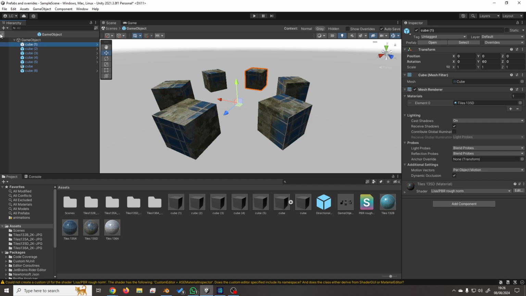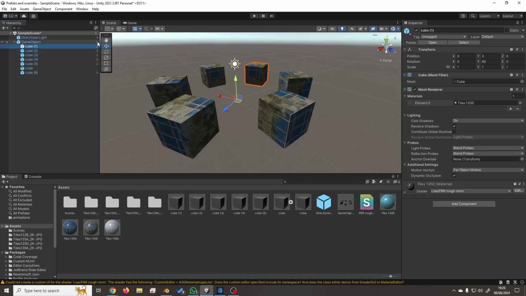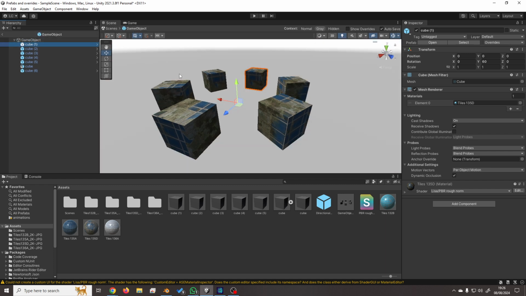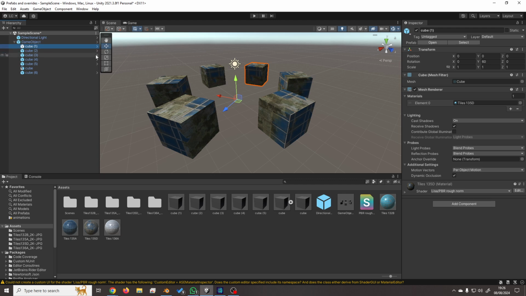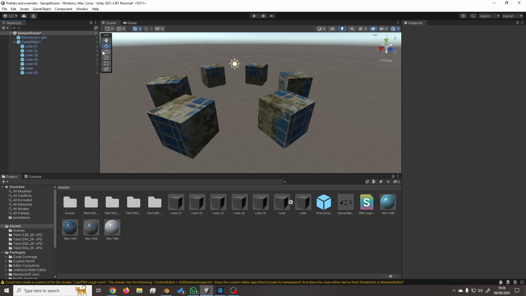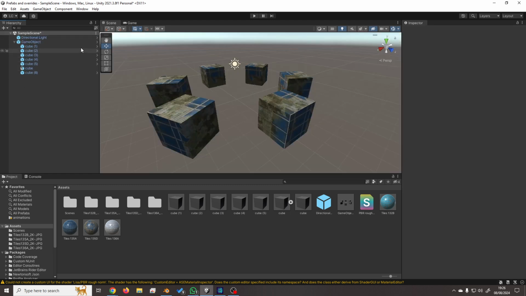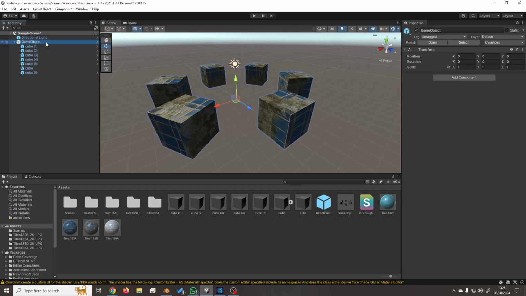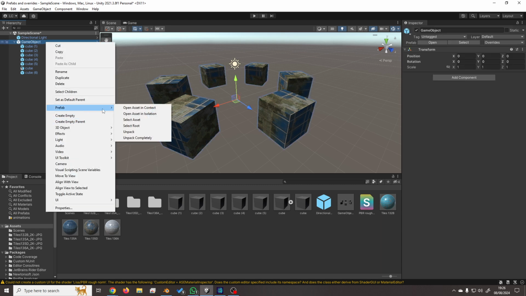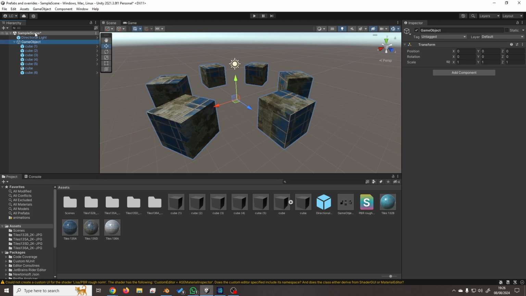However, now what we've got is a nested prefab, isn't it? Because we've got this prefab, which is the game object, and then each one of these is its own prefab as well. And this is where, if you wanted to unpack it, instead of just choosing unpack, which would just unpack the game object, and you can see that the icon's gone clear instead of blue, you would choose unpack completely.